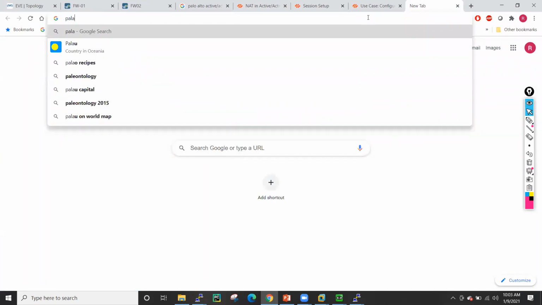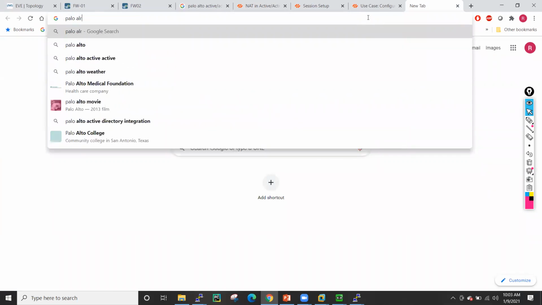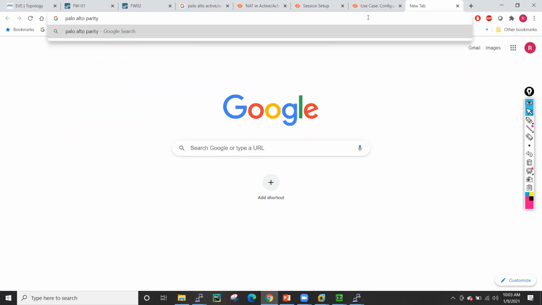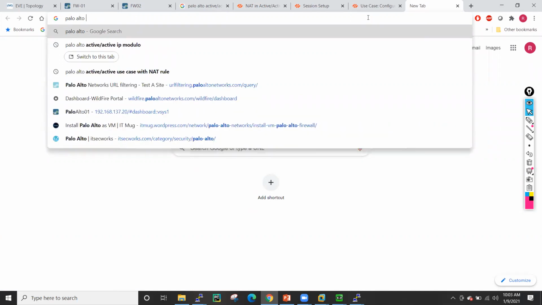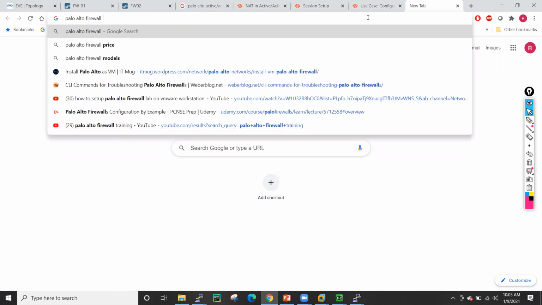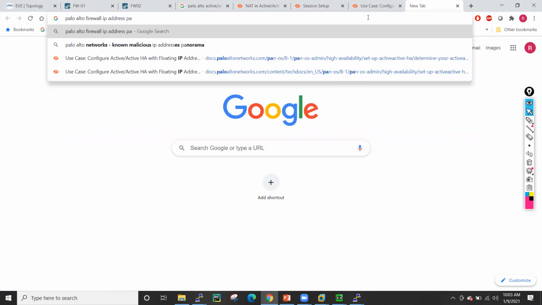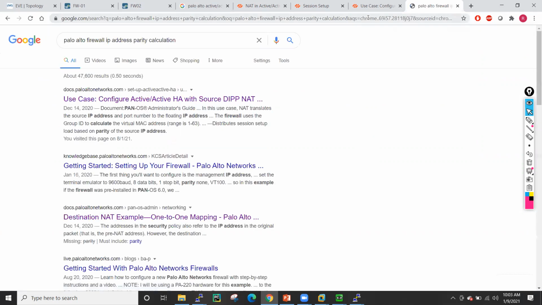Palo Alto, let's see, parity, Palo Alto firewall IP address parity calculation, but maybe I'm not sure they will give you anything regarding that.